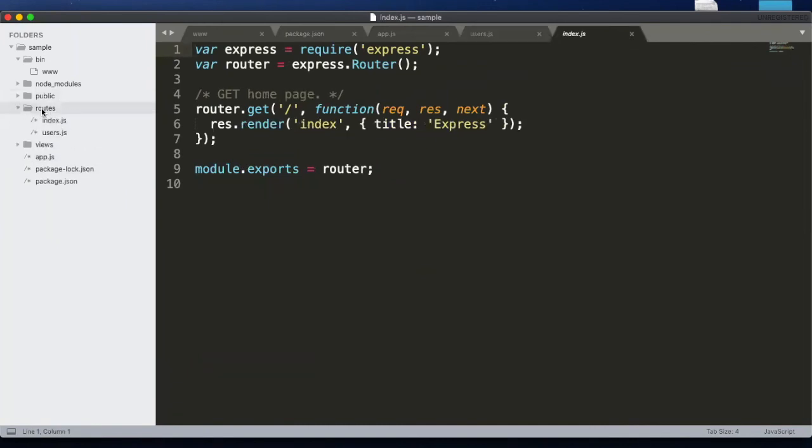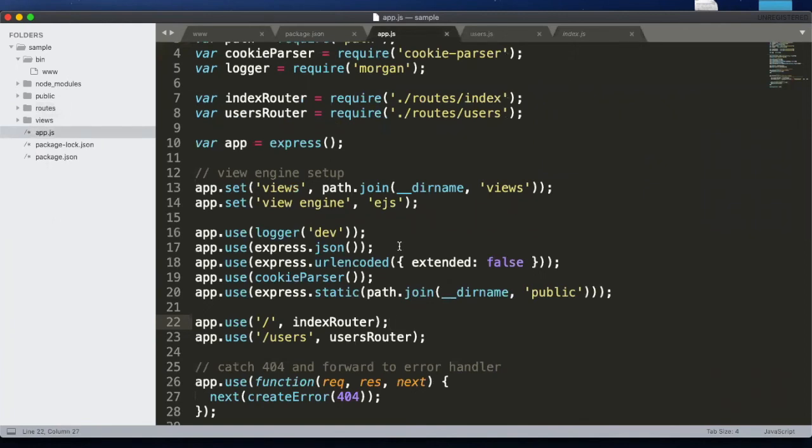Basically, the entire thing works like that. It's modularized. What happens when you have a big chunk of software? You don't have to write the entire code in a single JS file. I would prefer modularizing your code rather than using a single file. So what Express does is modularize the entire code into these JS files. These are routes.